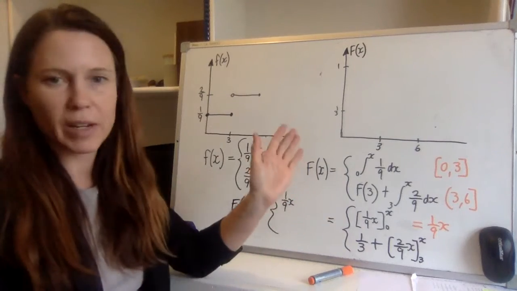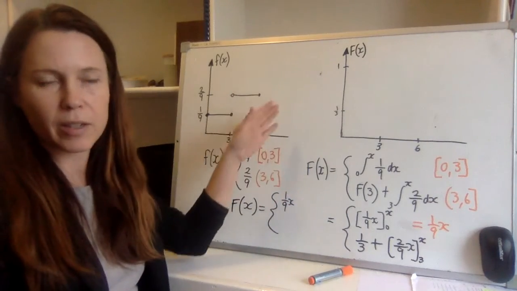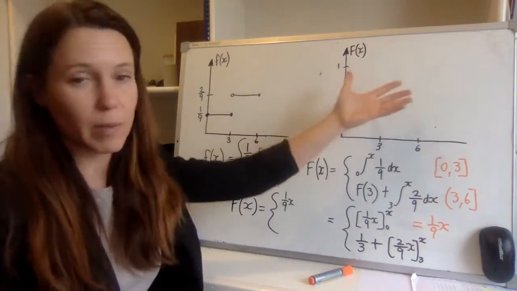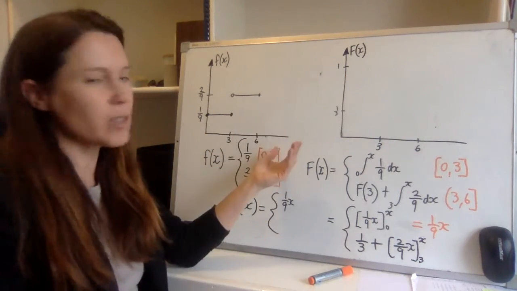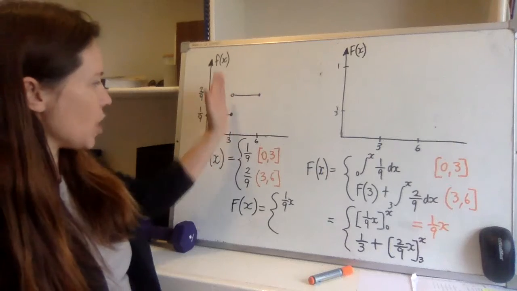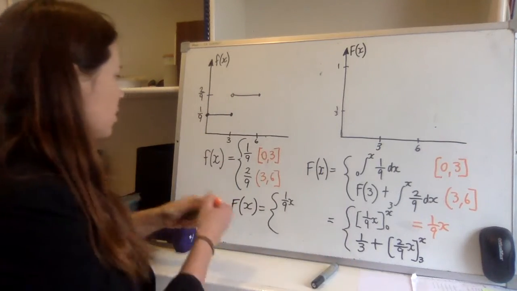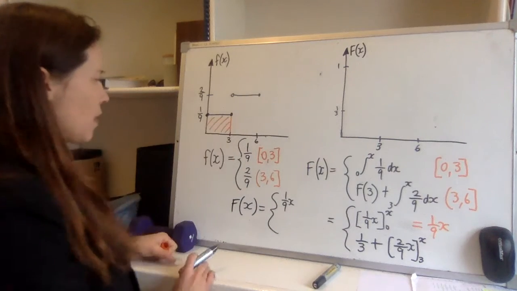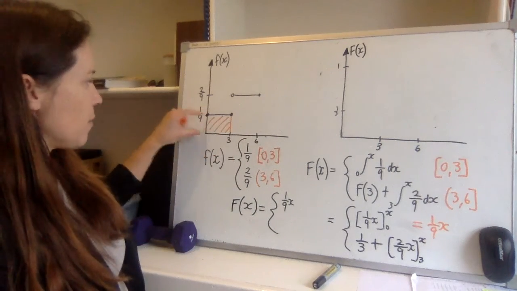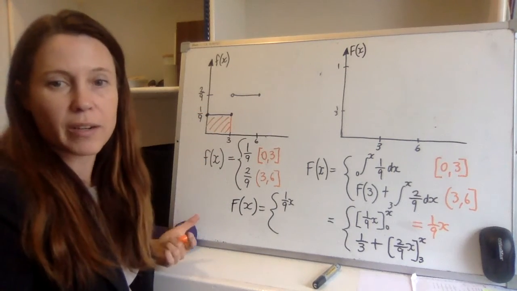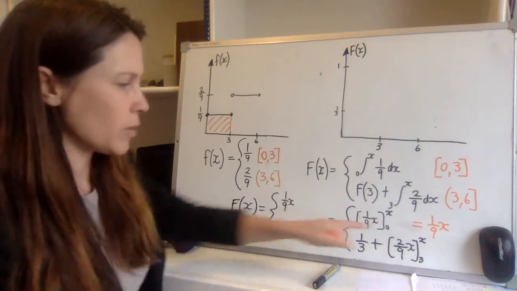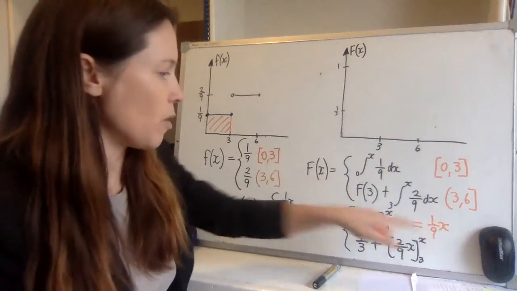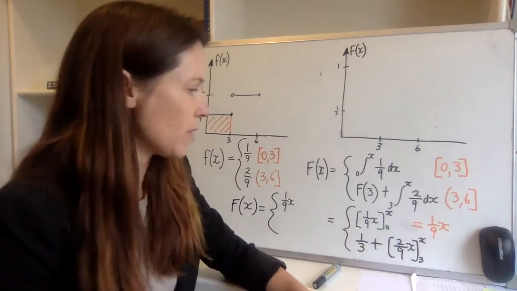But when you go to find the section that's further to the right on the graph and have a look at how its area under the curve is changing so that you can come up with a formula for it, it makes sense that you've got to look at what's happened up to that changeover point. Now, if we have a look here at the area under the curve at the crossover point where x equals 3, we've got an area of 3 multiplied by 1/9, so a total area of 1/3. And that makes sense with our new formula. When x is 3, big F of 3 is going to be 1/3.